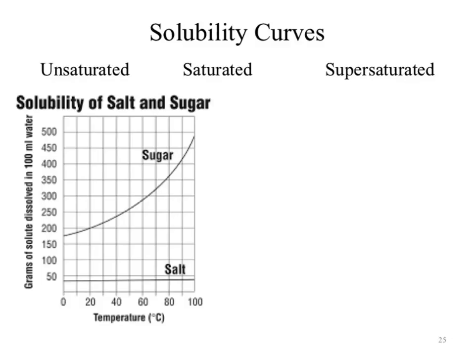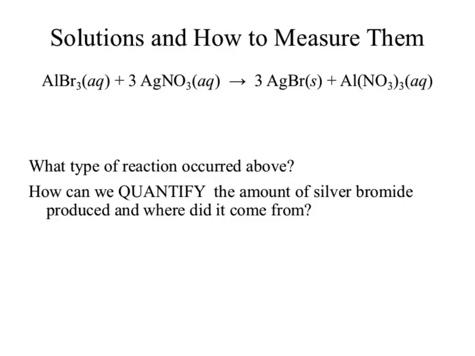Before I completely let you go, I just want to introduce one thing here. We'll double back. Solutions. How do we quantify the amount of silver bromide in that equation? How do we quantify in our previous examples? What did we start with? I can go all the way back. Do we need to go all the way back? What did we quantify in those conversions that you wrote down? What did we start with? What was the mass? There it was. We started with our mass, a gram value.